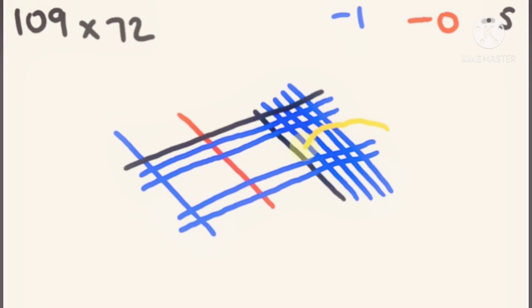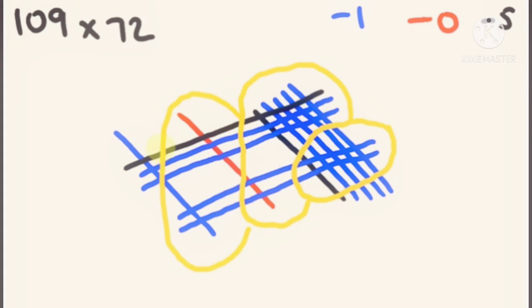Okay, so now I'm going to go through and separate up our units. So I can start on this far bit here, and I circle those. The next part, the tens, circle these. The next part I'm going to circle is the hundreds. And the next part I'm going to circle, I'm just going to redo that bit, it was a little bit rough. Okay, I'll circle that one, and then the thousands.